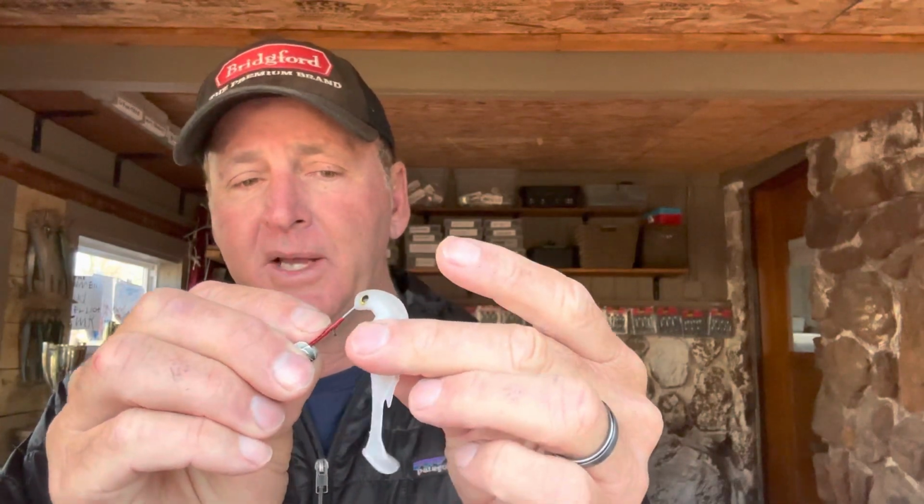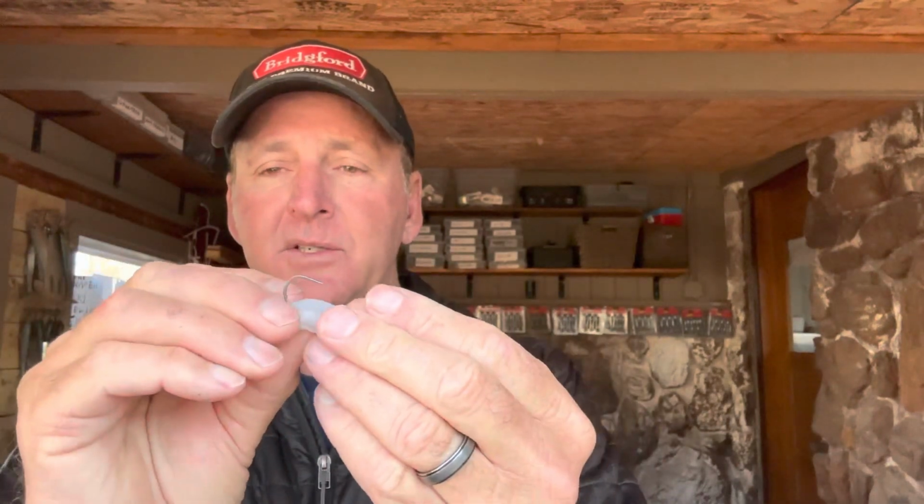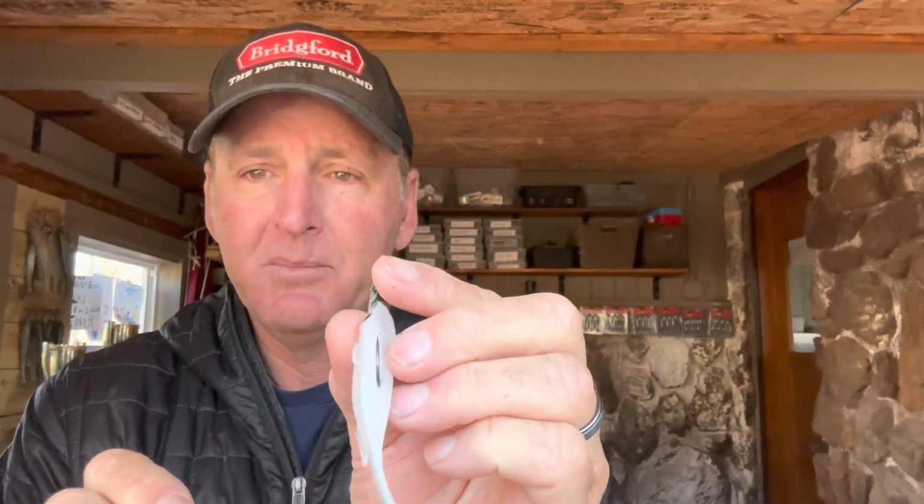One of the things, guys, if you've never fished a little swim bait before, is when you come through the body of the bait, really try to stay in the center of it. It's very important that you take your time and you get that hook coming out right in the center, because if you don't get the swim bait right in the center of the bait, it'll run crooked off to one side like that. So it's really critical. Like you can see, I got it right in the middle there. Just take your time to get it in the middle, and that'll cause that swim bait to run straight through the water.